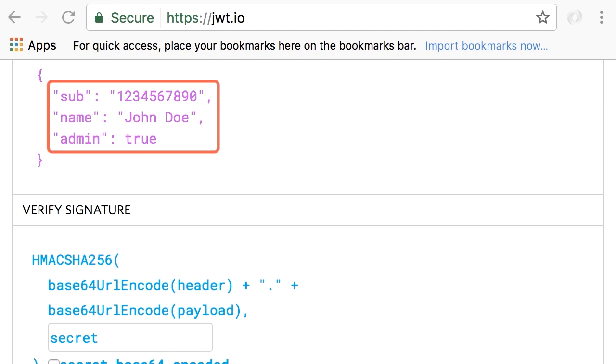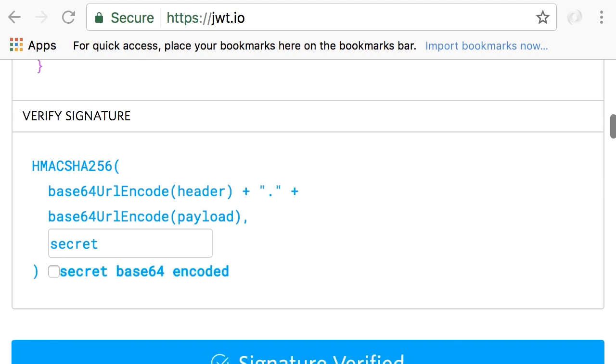If they modify the value of any of these properties, they need to regenerate this digital signature. And the second interesting point here is that this signature is generated based on this secret that exists only on the server. So unless a hacker knows this secret, they cannot generate this digital signature. Okay? Now let me show you this in action.